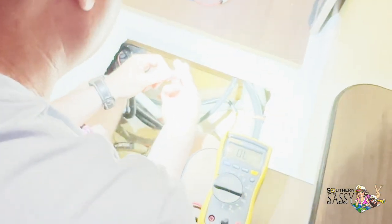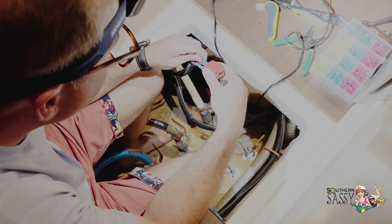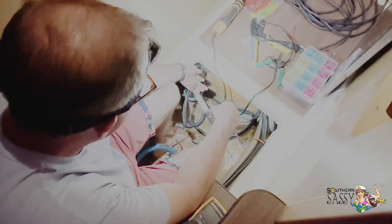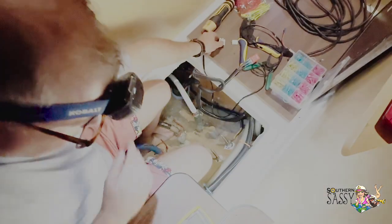So I'm going to replace this connector now with some new connections and see if that does it. Just finished the laundry. Any luck? Yep. All bad. What's bad? I replaced the wire couple on these two. And still not getting anything, so now I was just putting the old part back on to see if it does something.